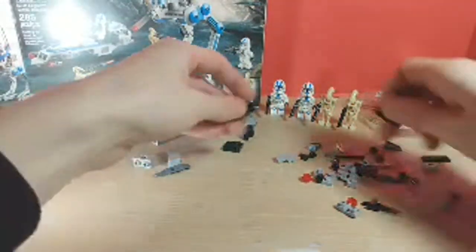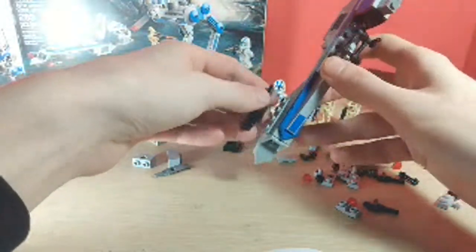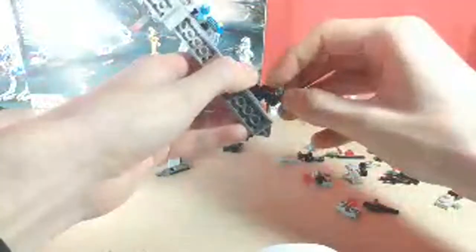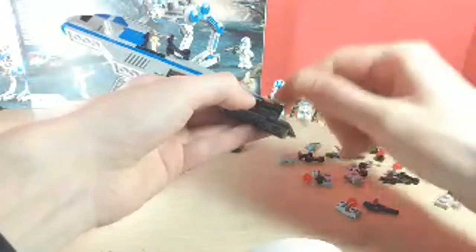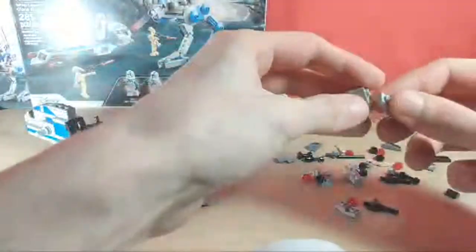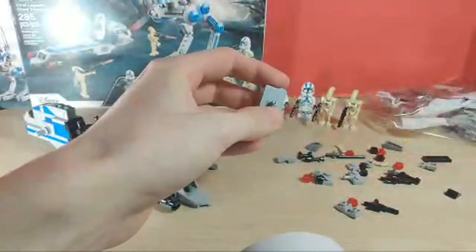Alright, so let's see. I've never had these three peg long tiles. Let's see. Plugs in there. And plugs onto the side. Oh, and I forgot to attach this. I've had these launcher pieces before. I don't think I've had the brick-based ones on a set, but I've got them before from other means. Okay. Go.